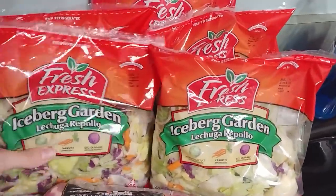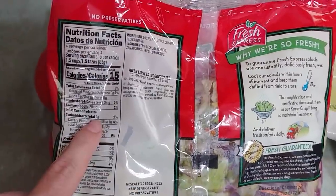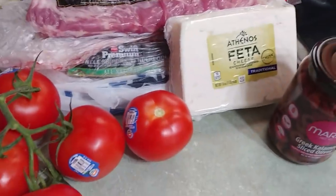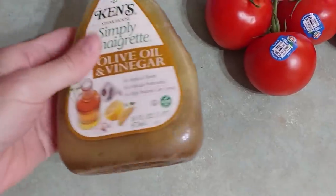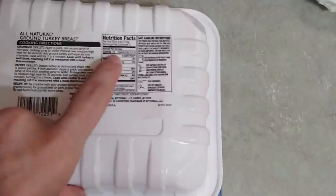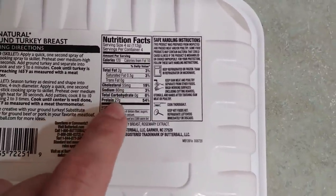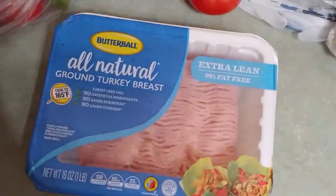I got five bags of iceberg salad — each bag has about four servings, which comes out to 60 calories and eight net grams of carbs. I've got three pork tenderloins that we're going to make our pork souvlaki with. To top the salad, we've got some feta, some kalamata olives, and some beautiful tomatoes. For the dressing I'm just going to use this Simply Vinaigrette — really good on carbs and calories per two tablespoons. Why ground turkey breast? Because I love volume, and we're going to cover it in that sauce anyway. This is a lower calorie meat, which means I get to eat more actual volume of meat, and at 120 calories per 112 grams you really can't beat it.